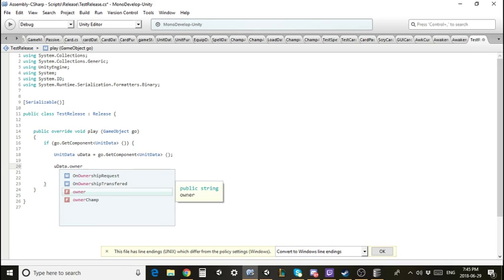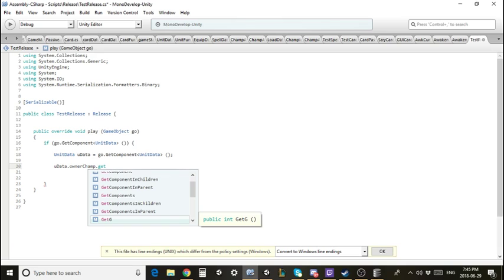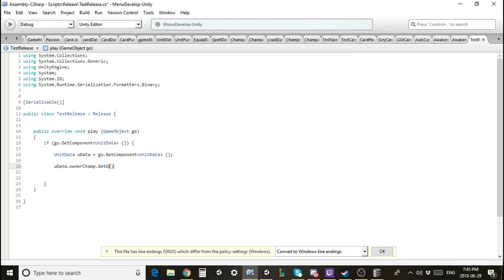udata dot owner champ dot get u, if it is greater, or rather greater or equal to, udata dot owner champ dot get p, for purple.